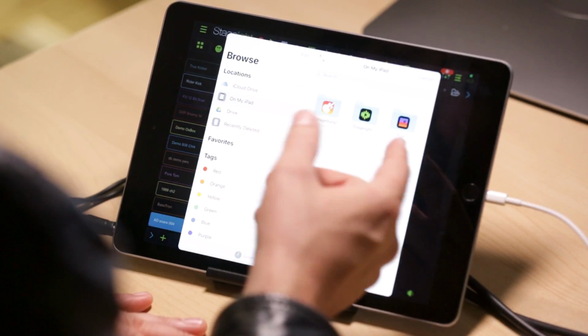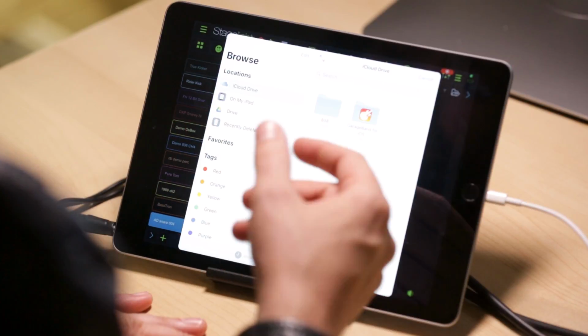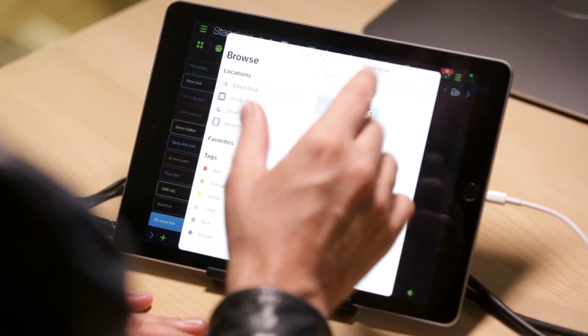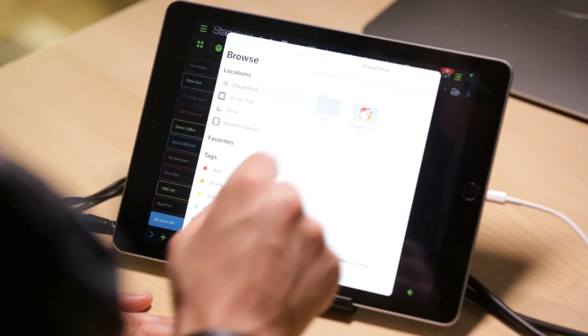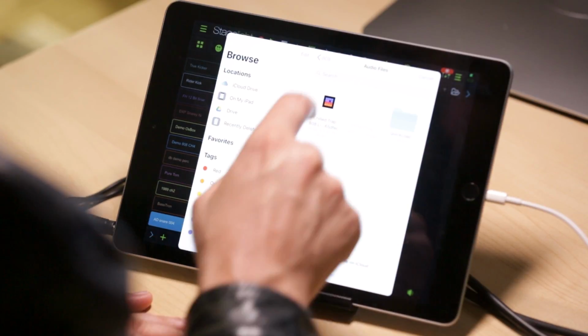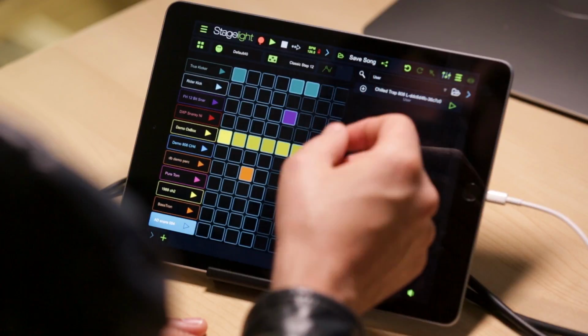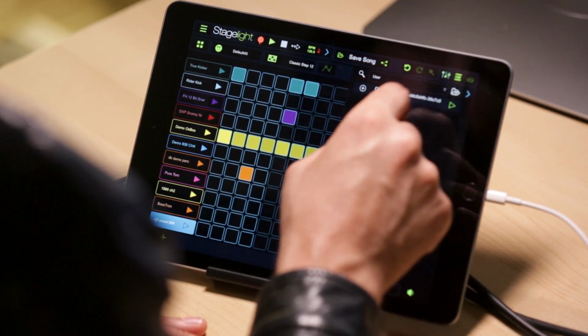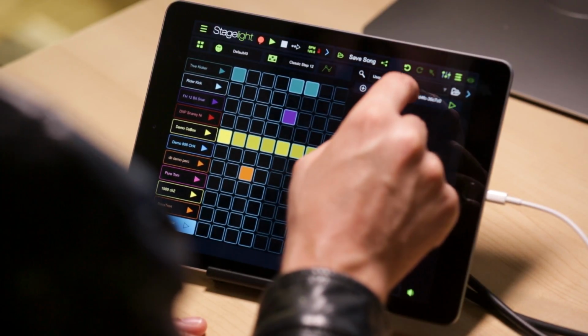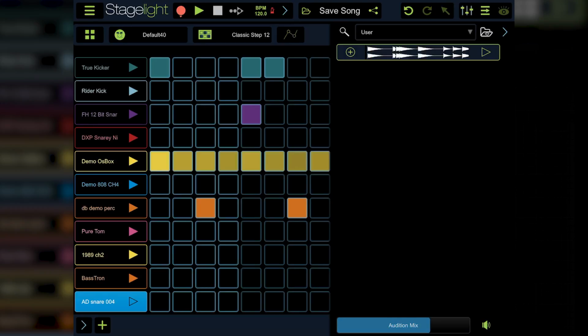Maybe I have something on my iPad. Maybe I have something on iCloud or Google Drive. Doesn't matter where you get it from. You can go ahead and just find the file you want and import it like so. Here I just imported a chilled trap 808. Let's hit the audition button and take a look at it. Well, it's not just one drum hit, it looks like it's several. Let's go ahead and add that to this.